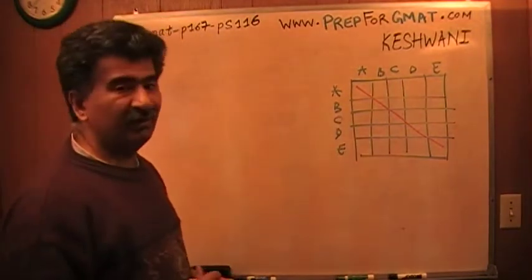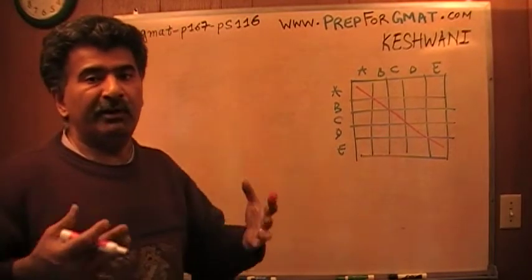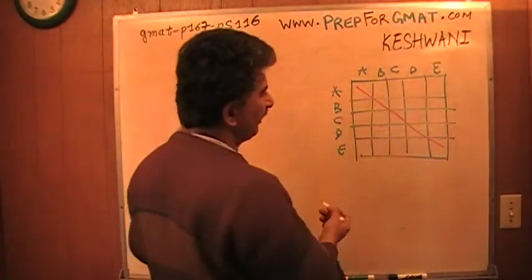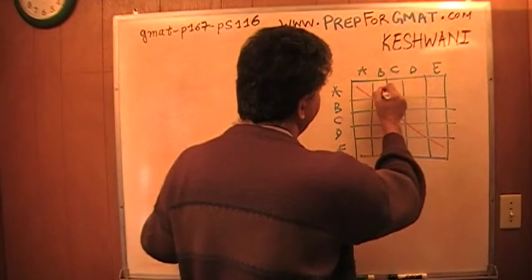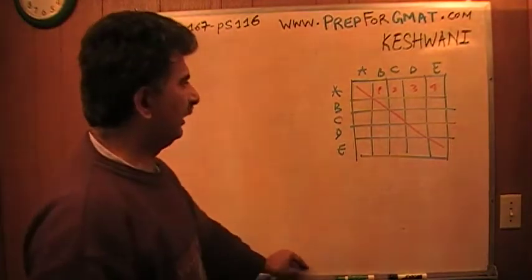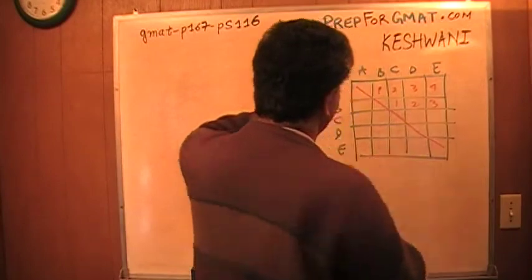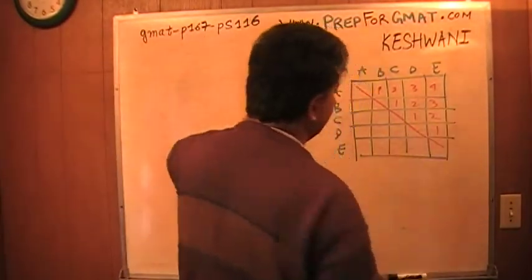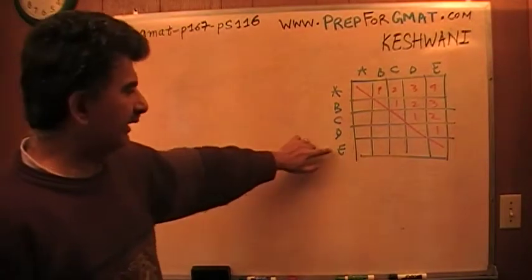So how many entries do I have for a 5 by 5 table? I'm going to understand that first, and then I'm going to extend it to a table which will be 30 by 30. Understand it. So here, if I want to find out how many pairs I would have, 1, 2, 3, 4. Four pairs I will have in the first row. Then I will have 1, 2, 3 pairs for the second row. 1 and 2 for the third row. And for the fourth row I'll have 1 pair, and that's it. For E I will have no pairs.